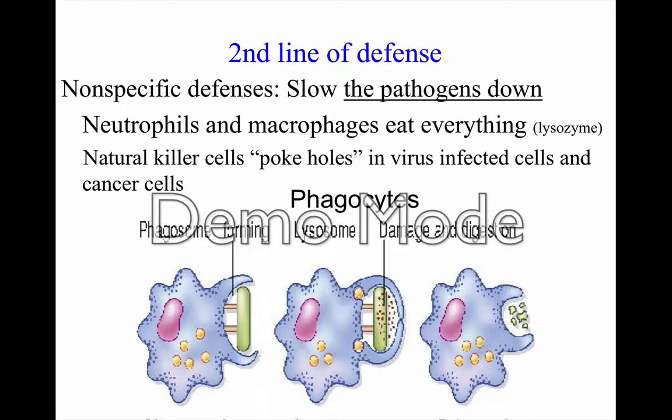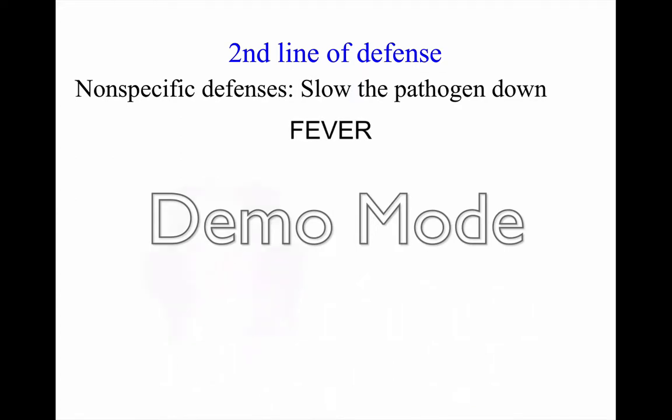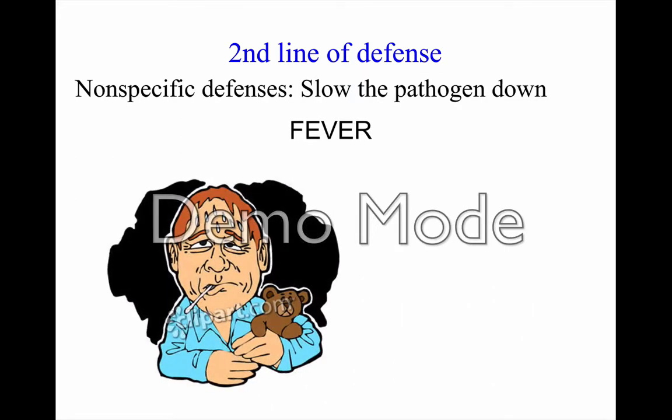These guys go around and, again, you want to slow things down. So if a virus has already infected a cell, you want to slow it down. You don't want it to keep on spreading from cell to cell. So natural killer cells will find cells of your own body that have been infected and kill your own body cells to make sure that they can't spread the virus. It goes through and kills cells that have been infected, and it also looks for cancer cells, cells of your own that have become cancerous, and destroys them.